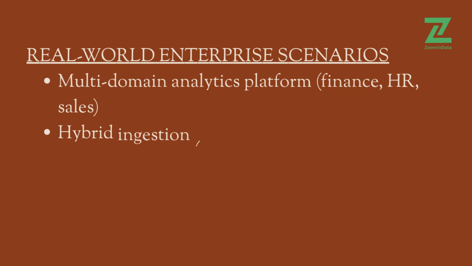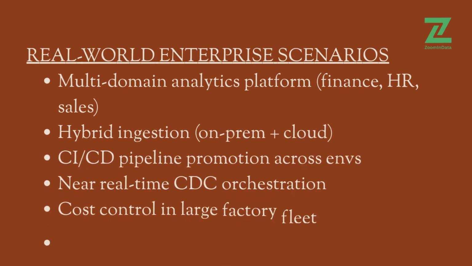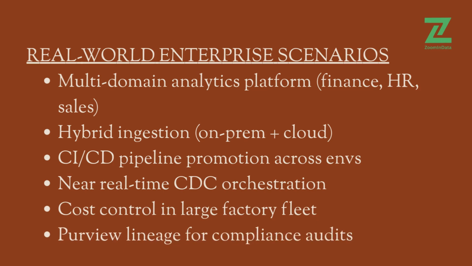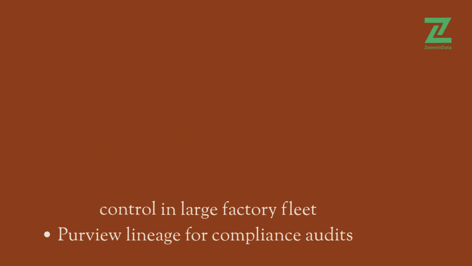In real-world enterprises, multi-domain analytics platforms use separate ADF instances per business area, finance, HR, sales, with shared governance. Hybrid ingestion pulls from on-premises via self-hosted IR and cloud sources. CD pipelines promote changes safely across environments. Near real-time CDC orchestrates database changes into lakehouses. Large factory fleets implement strict cost controls through tagging and reservations. Purview lineage supports compliance audits and impact analysis.